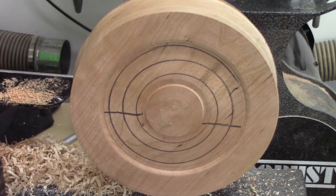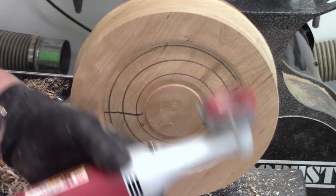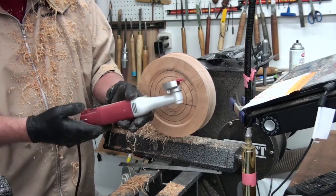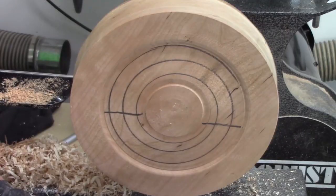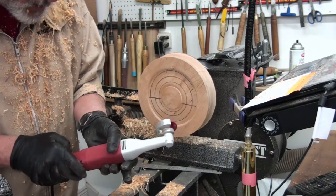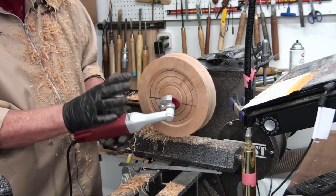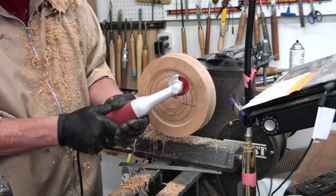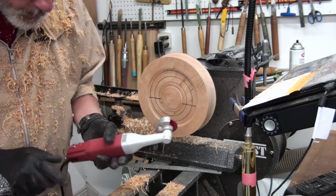I've got my headstock locked, so I'm going to just take my carving tool. And like I said, this is a variable speed tool. Okay, back it off. Let me make one more comment. I find that having rubber gloves like this, just latex gloves, adds a little bit of texture, and I can grip this tool a little bit better. So I'm keeping these on.